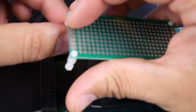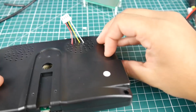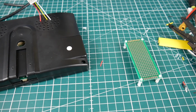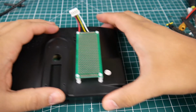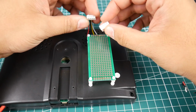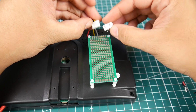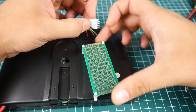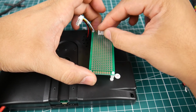Alright, so this is good. We're done with the screen here, and that is awesome. Now let's go ahead and start with this guy. Let's see what we're going to do first. Let's figure out the orientation here. So it's going to be in like so, and we need that female 4S. So I want it to come in like this with these guys out here. So it would connect like so, and then that'll be just in like that. So that's beautiful. Alright, so let's just put this guy in then.